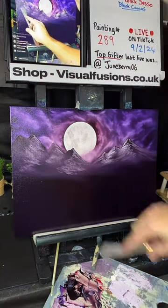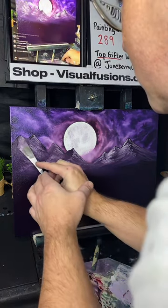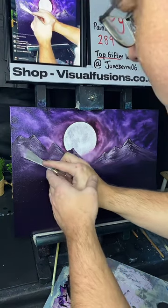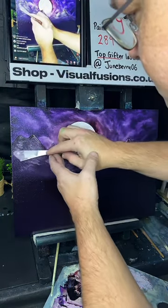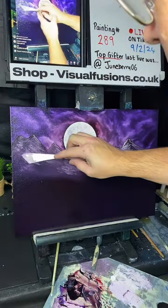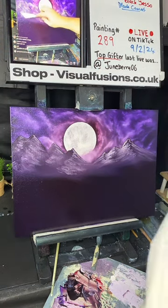Go something like that. And we just need a little bit up the top there. I might even leave half of that sort of darkish. Just sweep them in together. A little bit there. There we go.